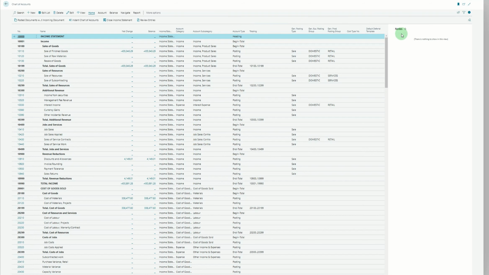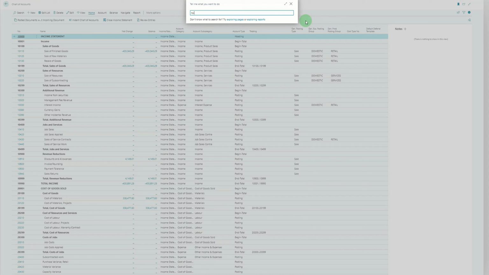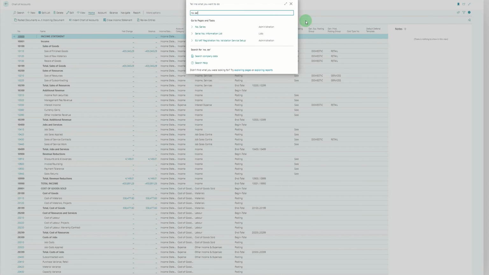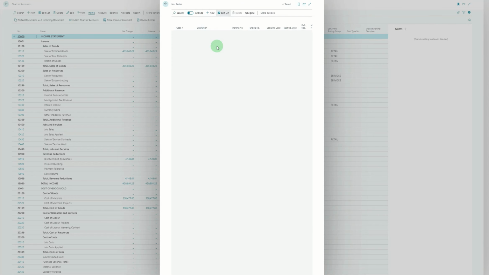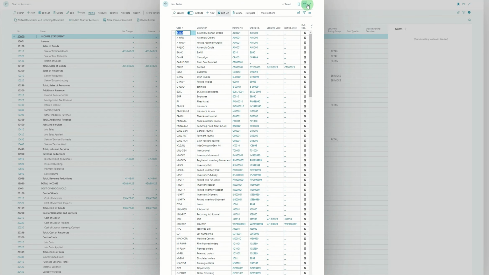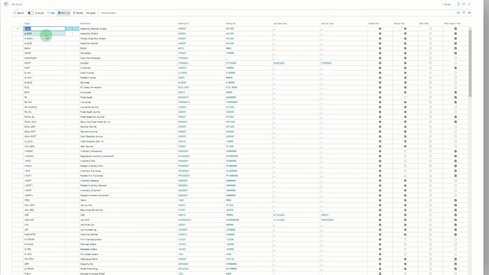So we're going to search for number series in the tell me option. There we go. We already have these number series here, so let's learn the basics. That's the code, which is the number series code. That's the description of the number series.